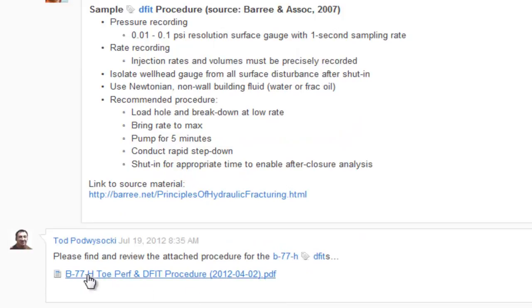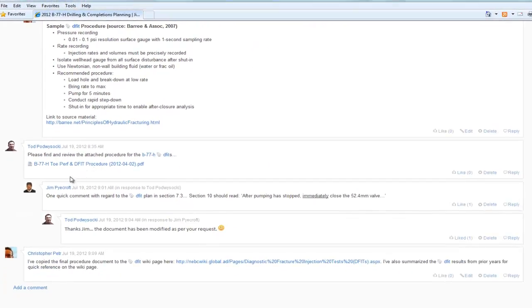And then Todd came in and said, well, here's the actual procedure we're planning to use in this pad, and Jim was able to see that, take a look at it, and recommend a change to one particular part of that procedure, and Todd just replied by saying thanks. And then I came in and said, I wanted to copy this procedure into our DFIT wiki page to make sure that the content is saved for future reference as we do more DFITs in the future.